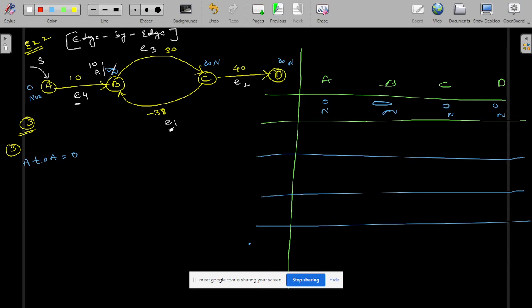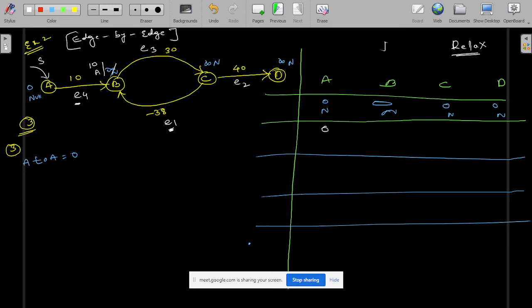E4, nothing but what exactly? One round is completely finished or not? E1, E2, E3, E4, all the edges are finished. Relaxation is nothing but making all vertices minimum. Not edges, sorry, all vertices you have to make minimum. That is what we call relax. I have to relax all the vertices. I relaxed B, still C is left, D is left. That is why you have to relax all the vertices.